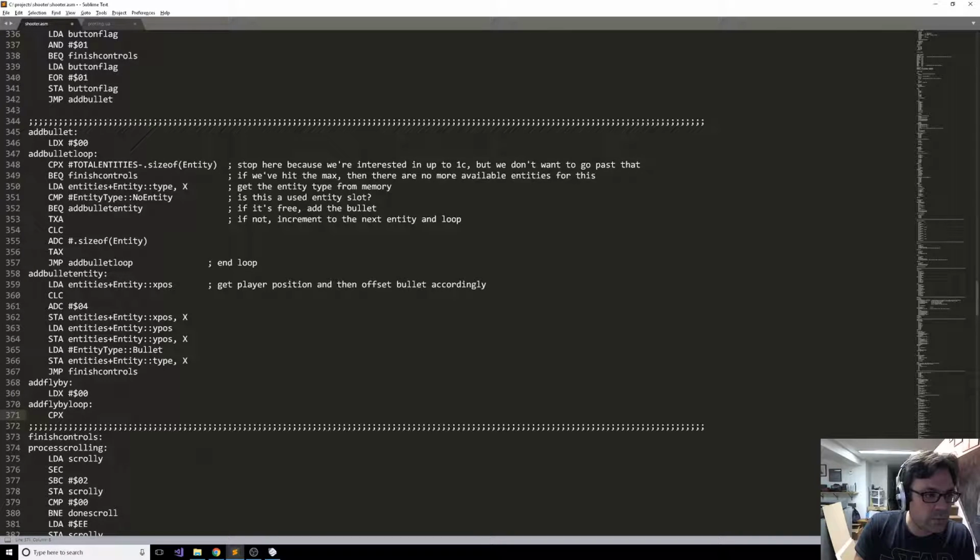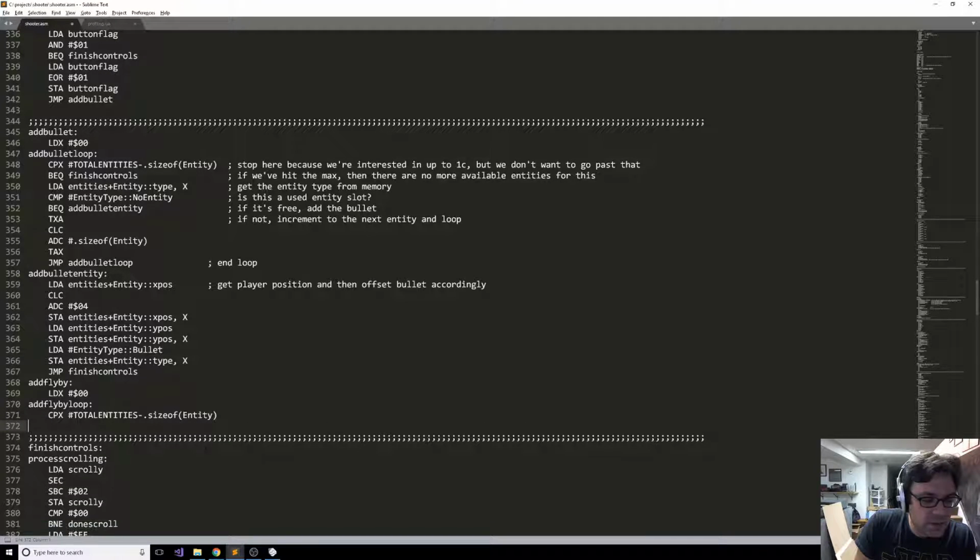We're going to compare it to the total number of entities minus the size of entity. The reason we're doing that is because if X is at the last possible position, we are finished. That's interesting.